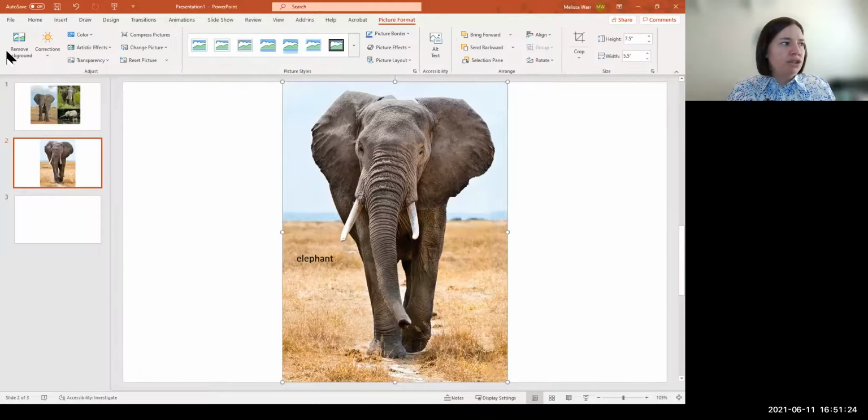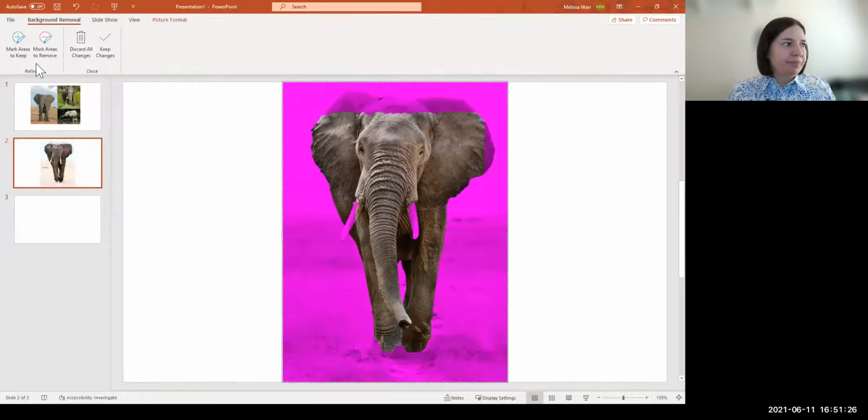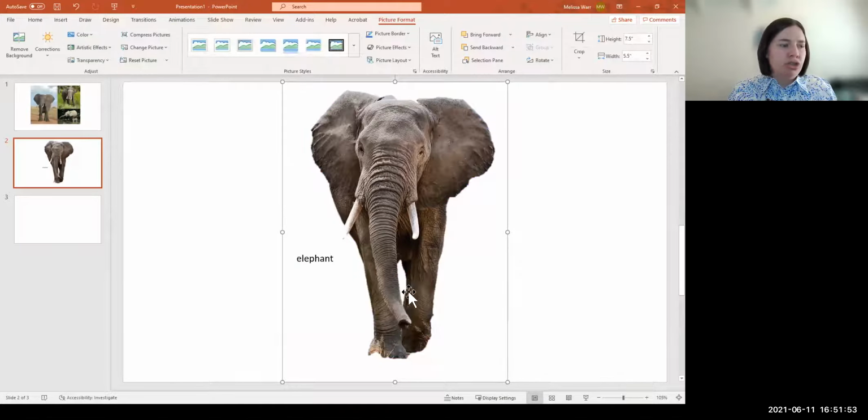And I really just want to focus on the elephant, not all the stuff behind it. So PowerPoint has a new tool called Remove Background, where it actually will highlight things to remove. It's not perfect. I hope it gets better over time. But like right here, I want to keep this part. So I can kind of draw over the parts I want to keep that it messed up on to emphasize that. And I want to keep this part down here. I don't want to keep this little bit here. And then I have just the background, and then I can see the word clear.